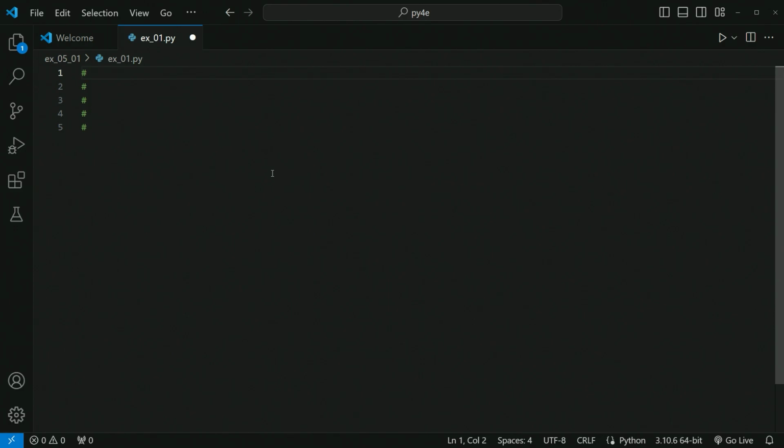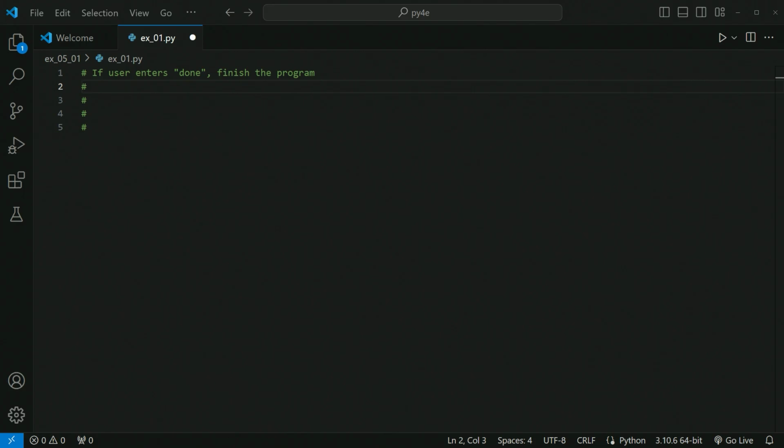That should be good. So the first thing we're going to do, what did it say? If user enters done, finish the program. All right, that's the first thing. What else do we have to do? All right.